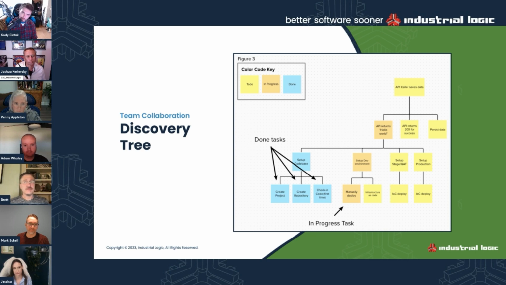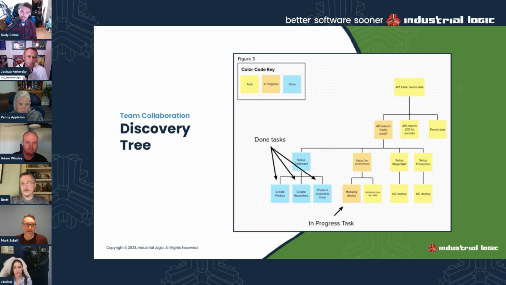Yeah, for this context, to explain the slide a little bit and the context that Brett's talking about, we really do it at a story level. So if we look at this slide here, API caller saves data. Now that's not the most user-focused story, but let's just say it's something like that. We then break the story down. We have a key of some sort where we show things that have been worked on or are done, things that are being worked on, and things that are still left to do. And we build on this thing as we go. Sometimes we delete things. Sometimes we add things at the last second. Sometimes we build a lot up front. It kind of depends. Sometimes we break stuff off because we realize it's a whole different story.